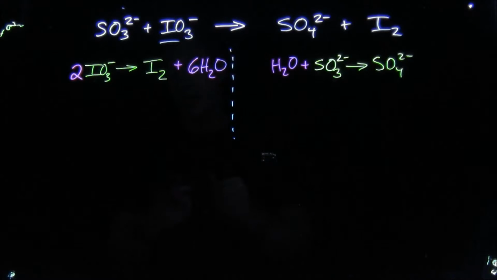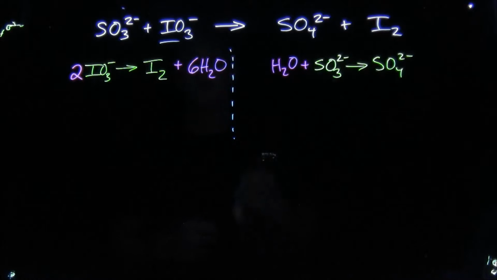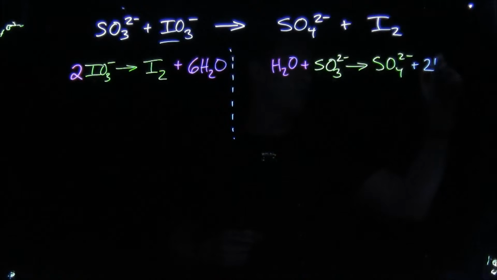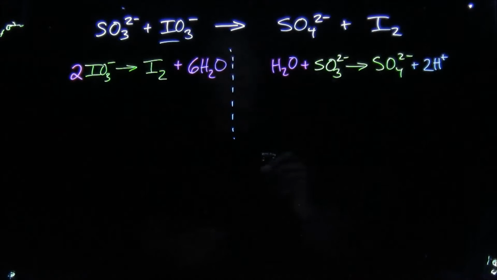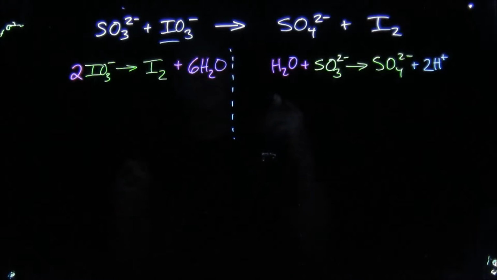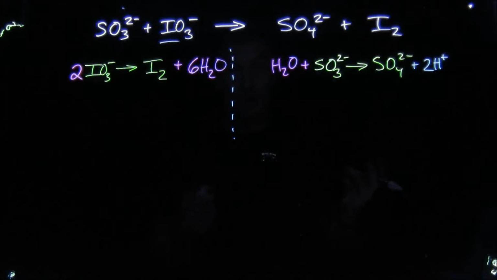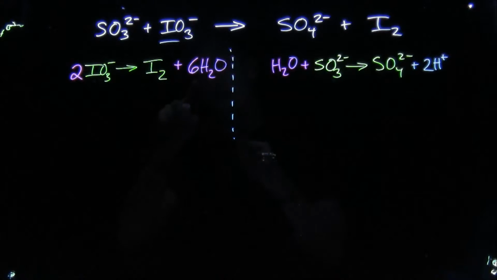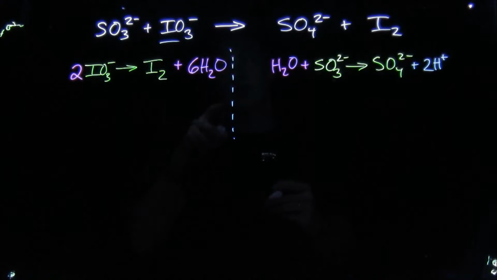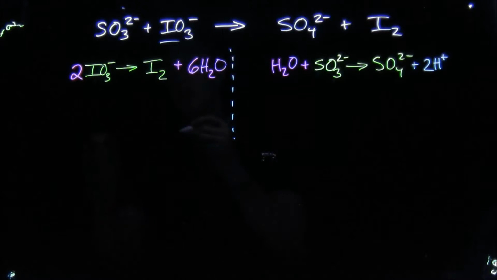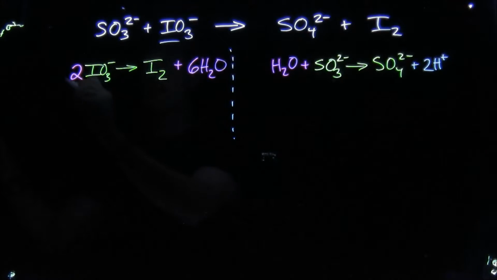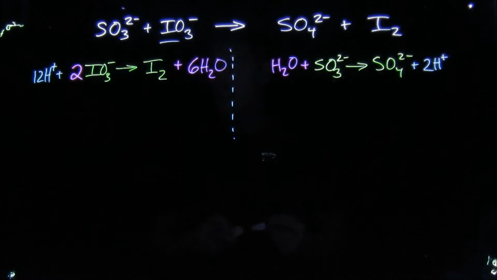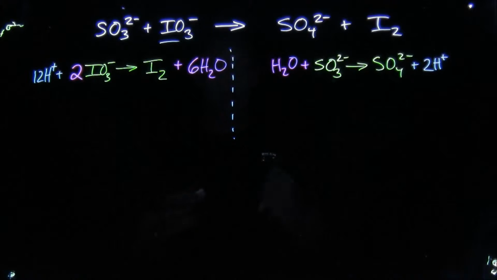Now in fixing the oxygens, we made ourselves a little hydrogen problem, so we need to now fix the hydrogens. This reaction is going to pick up 2 H plus ions, and notice they are hydrogen ions, so they are not diatomic, they are charged, they have a positive 1 charge, and so it's going to be 2 H plus. Over here we have 6 waters, which gives you a total of 12 hydrogens. There are currently no hydrogens on the reactant side, so we're going to add 12 hydrogen ions. And now the hydrogens are balanced.